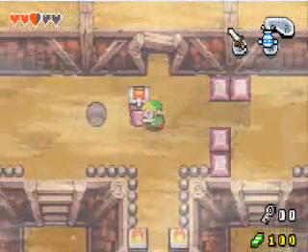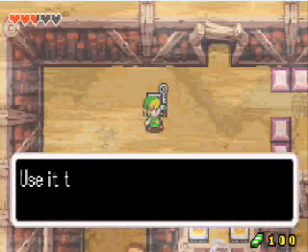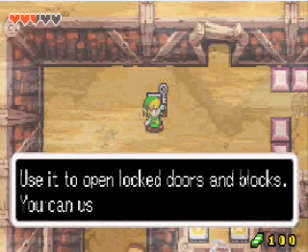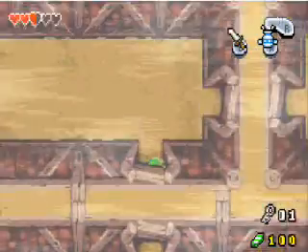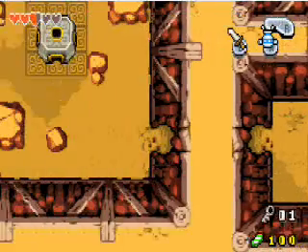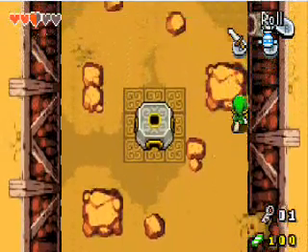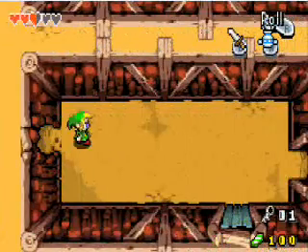Right, so I think we're pretty much halfway through the dungeon now already. We got a small key, which you can use to open locked doors and blocks, only in this dungeon. Well, at least we got some random conversations going on in this episode, which is good. It hasn't really been random or spontaneous recently, so it's good that I've got some funny commentary in.